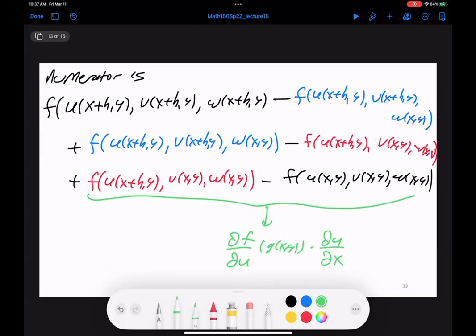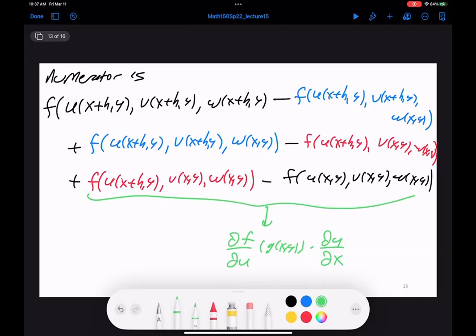And so in the very last one, the last one is the easiest one to look at because the v and the w's are not changing at all. So I really don't need to regard f as a function of 3 variables. At this point, f is just a function of one variable because I'm keeping the v and the w parts the same. So when I write df du, it's really just the standard derivative of that original function. And now because y is fixed as well, it's just the standard chain rule where instead of the function g, I'm calling it u.